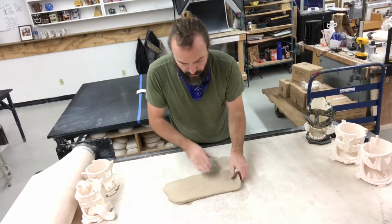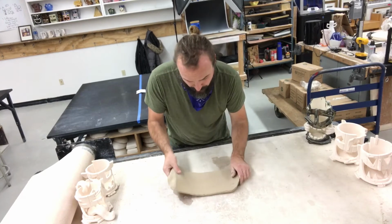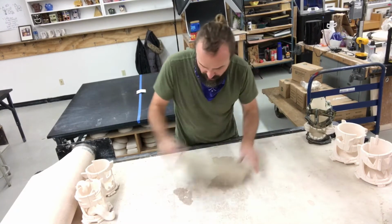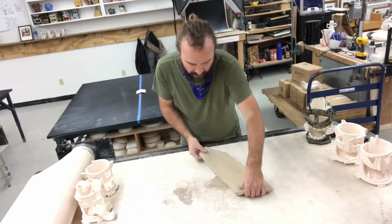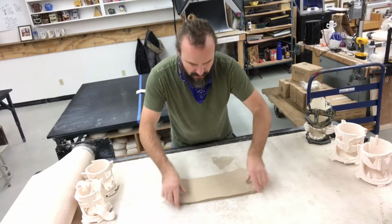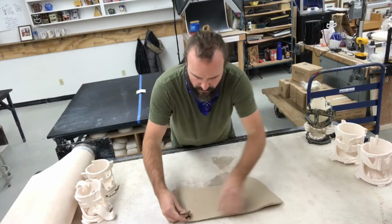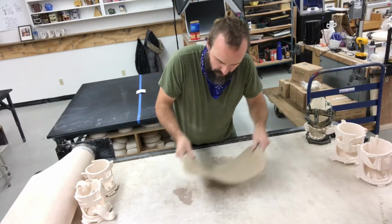Okay? So when you throw a slab like this to stretch it out, I want to throw it forward, and I let the bottom end hit so that it catches and stops, and that's where that mechanism of stretching comes from. So you can kind of see it stretching here. Now I'm going to go this way, and I'm going to keep rotating it as I do this. So it's stretching both ways. Woo! It's getting thin there. Yeah, boy.